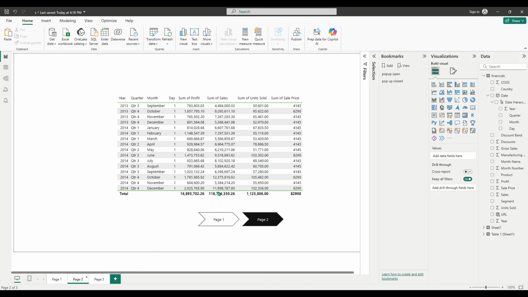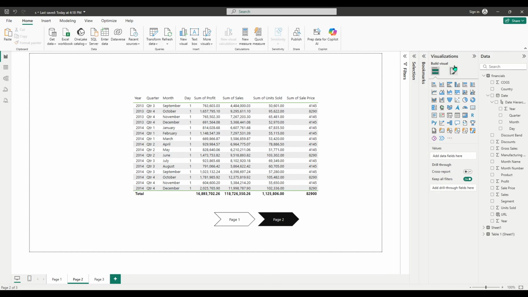First, let's focus on the Visualizations pane within Power BI. If you're familiar with this pane, you'll know it's integral to customizing how your data is displayed. When you're working on your report, you will find the drill through section towards the bottom of this pane. This section is essential because it allows you to refine how viewers interact with your data, giving them the power to explore it more dynamically and intuitively.